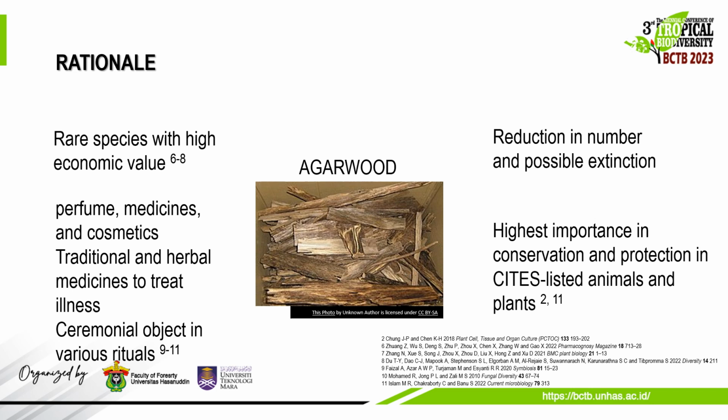Moreover, agarwood resins are used in various forms as a valuable ingredient for perfume, medicines, and cosmetics. For cultural reasons, it is used in traditional herbal medicines to treat some illnesses, and serves as a significant ceremonial object in various religious rituals. As a rare tree species, it is one of many highly protected species due to its reduction and possible extinction in forest plant diversity, and is treated with the highest importance in terms of conservation and protection in Appendix 2 of the Convention on International Trade in Endangered Species of Wild Fauna and Flora.